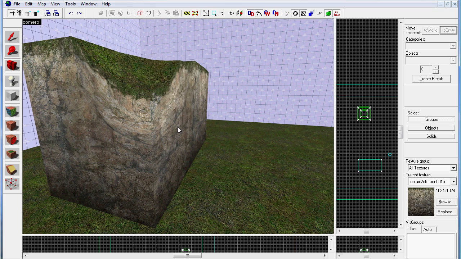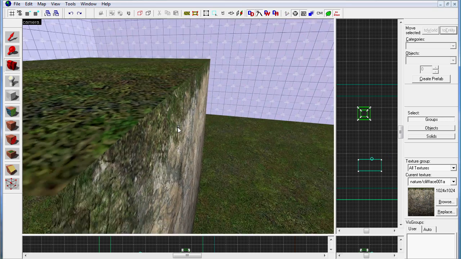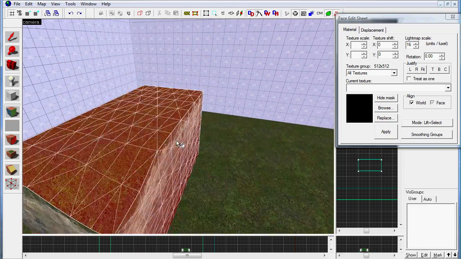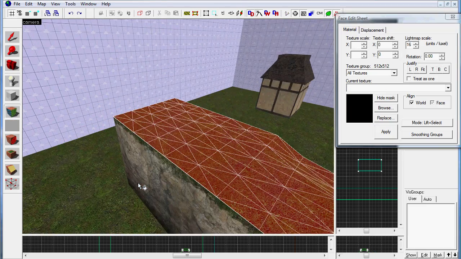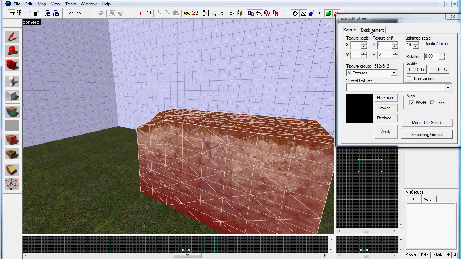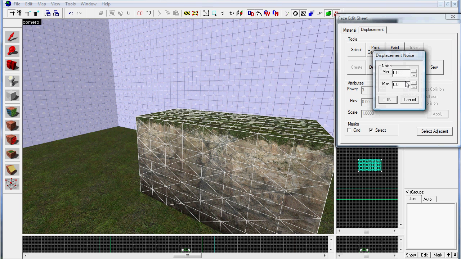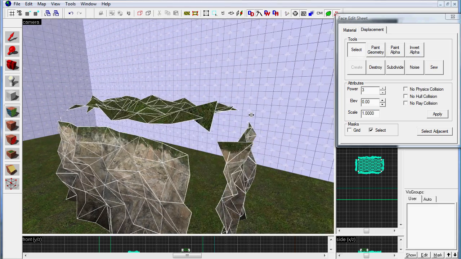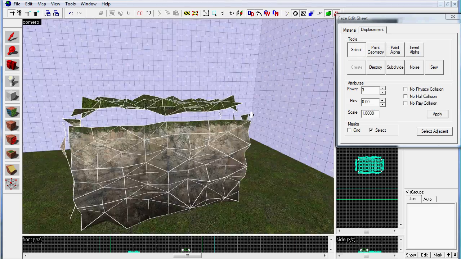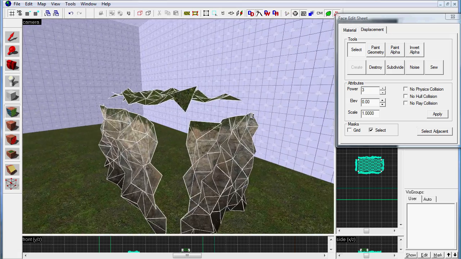Let me create some noise to show you what I'm going to be talking about. Hit noise, and let's put it at 40 or something. Now, if you notice, the edges of each face are not touching anymore after I created that noise.